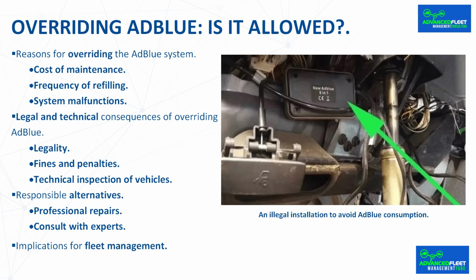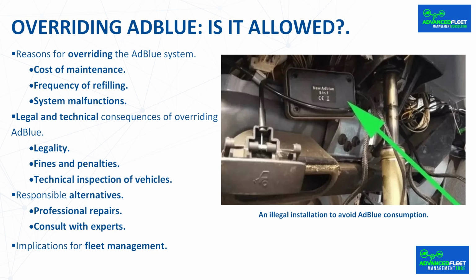Consult with experts. Talking to diesel system experts can provide solutions to recurring problems without resorting to illegal measures. Although the cost and breakdowns of the Adblue system can be daunting, overriding the system is not a recommended or legal solution. Keeping the system in operation not only helps to protect the environment, but also ensures that the vehicle complies with the law and avoids possible fines. It is therefore advisable to seek legal and technically feasible solutions to any Adblue related problem.